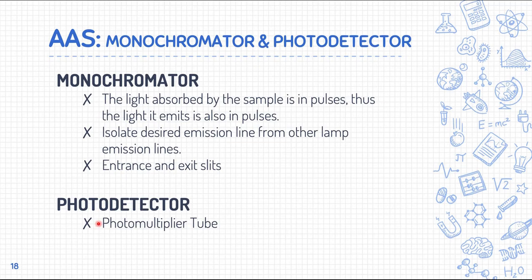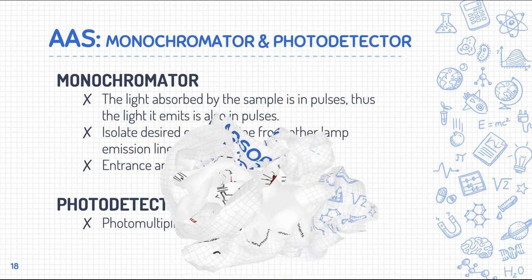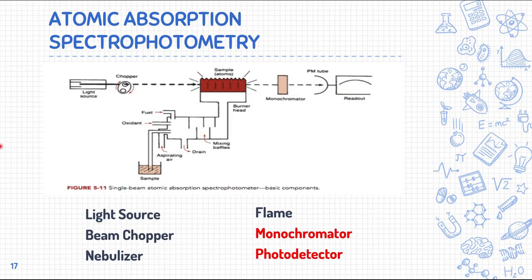I want you to imagine that as we are actually going through, so take for example this one, your samples are in this part. As you can see from the light source, it's a continuous light, but after passing through the chopper, it will now be in pulses represented by the broken light. I hope you are following my laser pointer. So it will now be in pulses. So the atoms, your analyte within that, will also be absorbing the light by pulses.